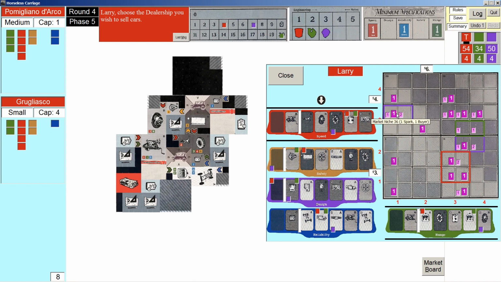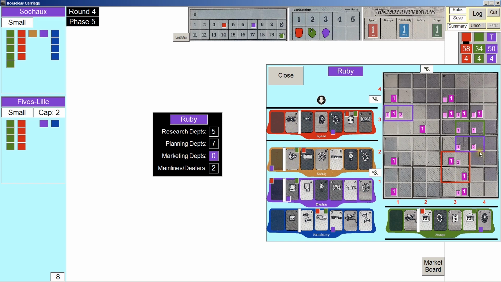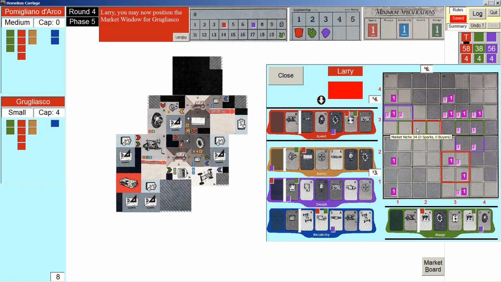I could steal the buyer from purple. He'd be pissed. Then again, I don't want these guys to disappear on me. I'm going to go with D'Arco and just sell this guy in the corner. I can't remember if Green placed his second dealer window or not, but that ends capacity for that dealership. Purple sells that car. Green does, yeah, Green had another dealer he places over there. Now I'm left with 4 cars to sell for Grugliasco with a 1x2 window, and he's very limited where he can go. I'm not going to be able to do it.